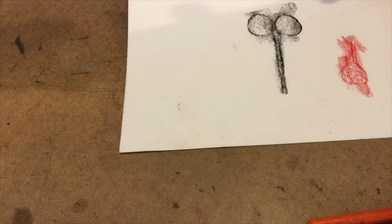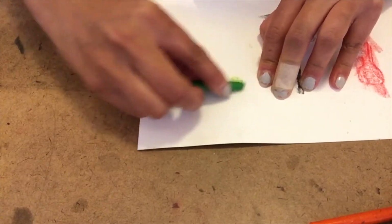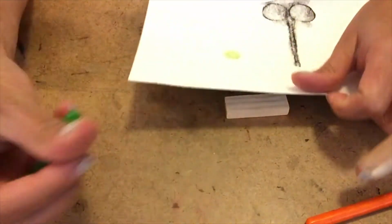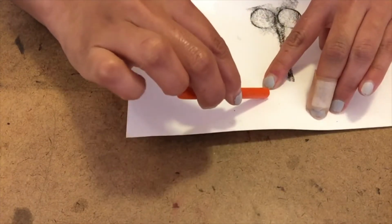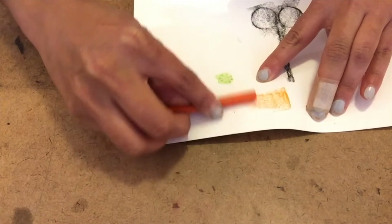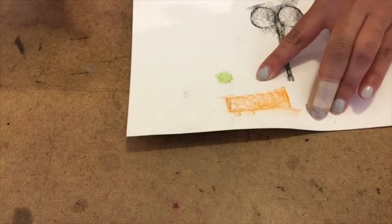Let's try this little bead. Found it again. There it is. I'm gonna try green this time, and I'm gonna rub it. What works best for me when I rub the objects is that I hold the crayon at a little bit of an angle, like that. Not flat on it, but more like an angle. That way I can find the edge of the object and show it and get a cleaner line. But that's the way I like it. You don't have to do it that way.